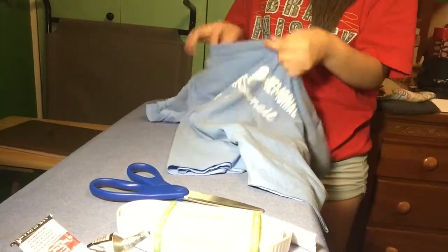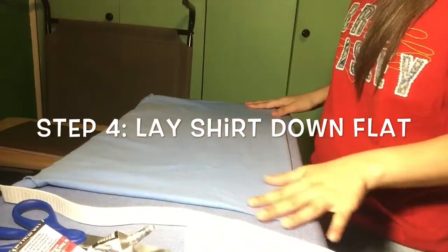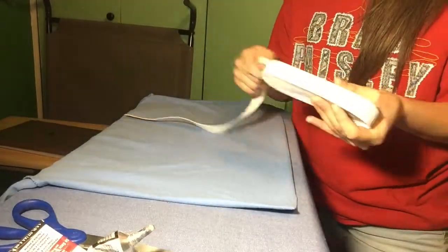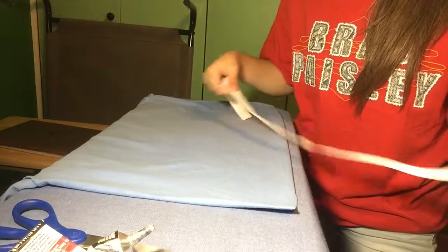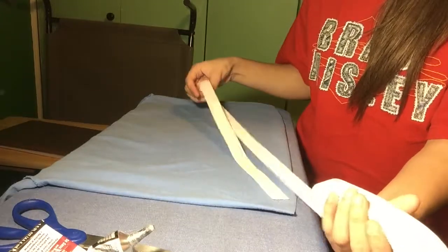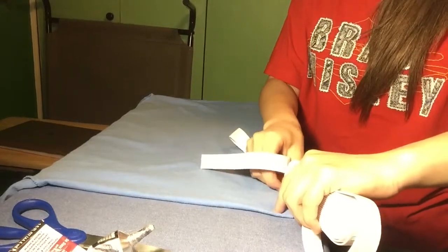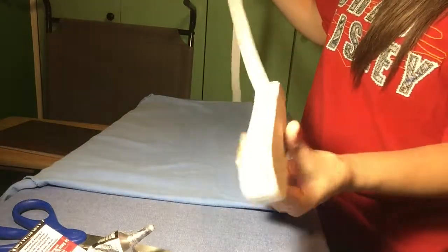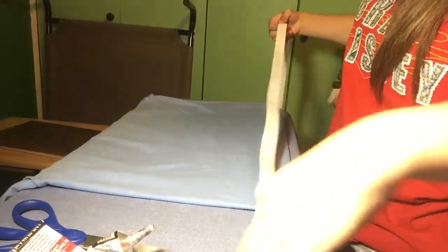So then now we're gonna go ahead and turn this inside out. Okay, so lay it out flat. Sorry, I know it kind of matches with this. What I do is, normally people like to cut it off, but I don't, just because you're gonna want your elastic band to be shorter than the actual wraparound of the shirt, because obviously if it's just like that, it's not gonna have any stretch to it. You're gonna want to make it shorter so that it can actually pull and it'll kind of wrinkle the bottom. So I do this, which I will go under. So unwrap it a lot and I'll put it like that.